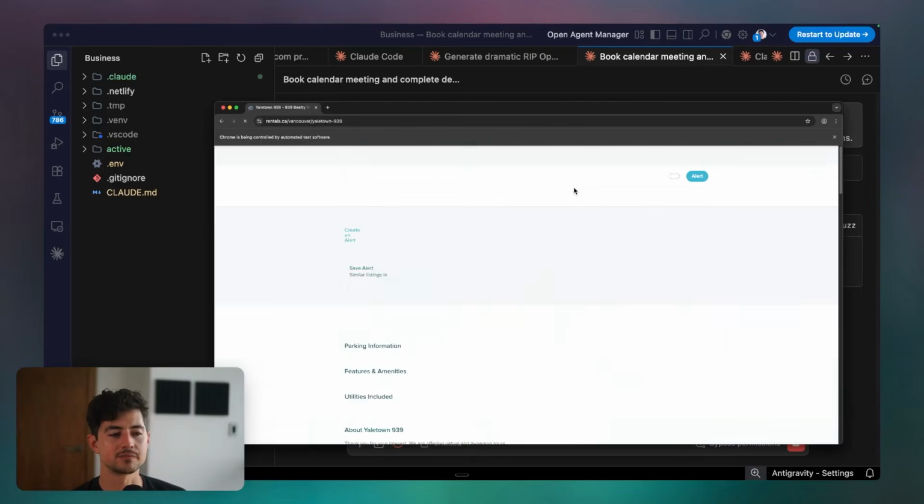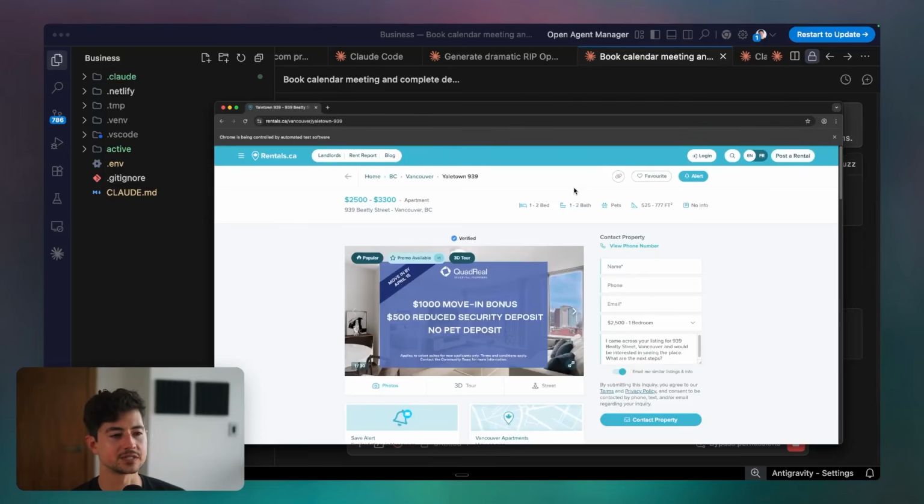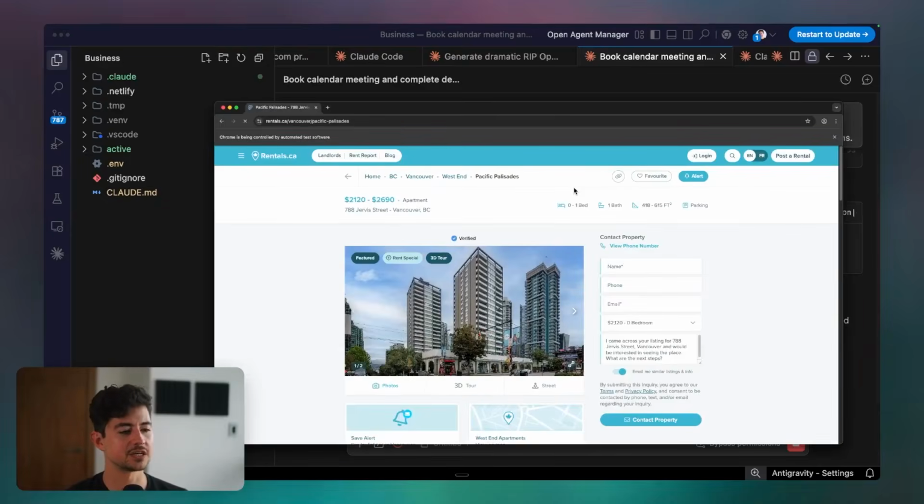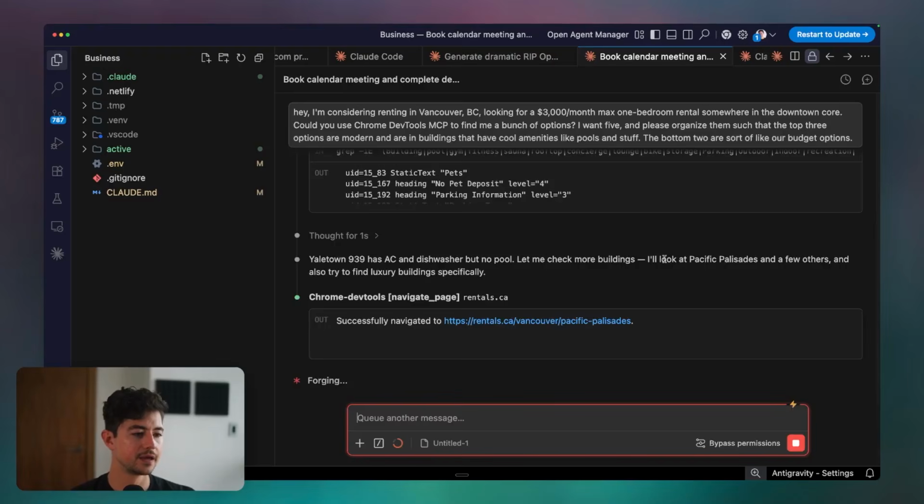If I were to try and do this by saying, hey, go scrape the rentals.ca webpage or whatever, that would take so much time to build to the point where it doesn't just error out. And then most websites are also very anti-HTTP request automation because it's the simplest and easiest one. So you end up just getting an error. This actually uses my browser, which is kind of neat, right?